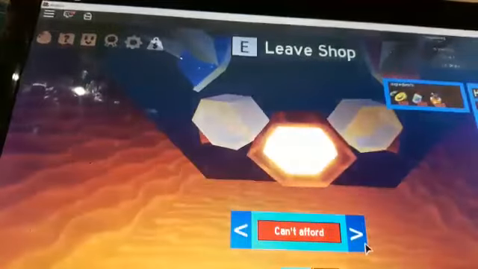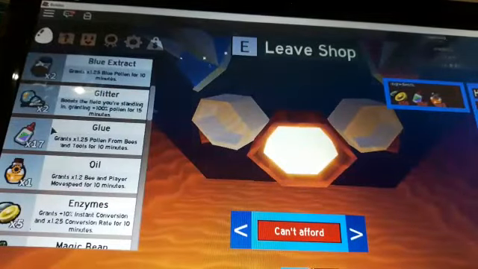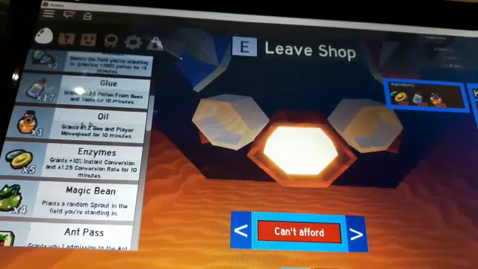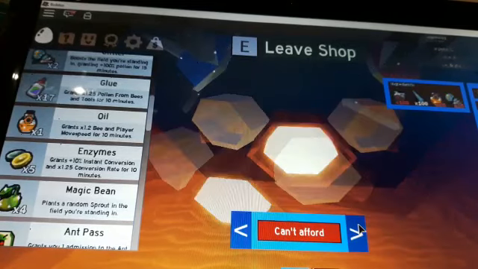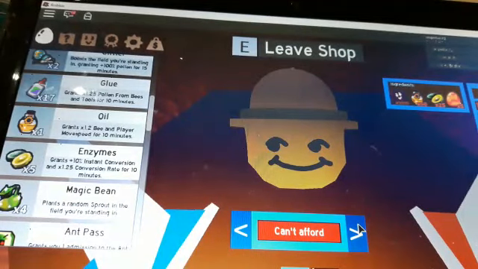I think I might have to go for this one. So we need more glue. So I'm gonna just craft some glue now. Yeah, I'll do glue. Crafting. There we go. Let me just help this guy out.